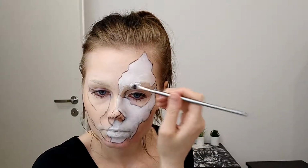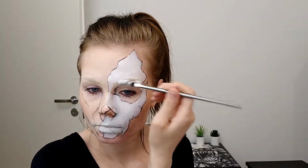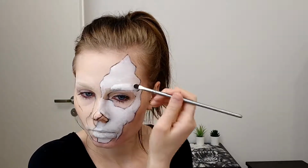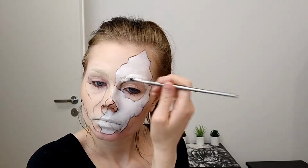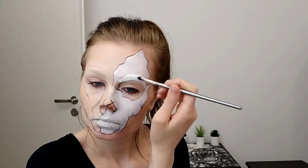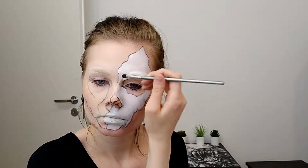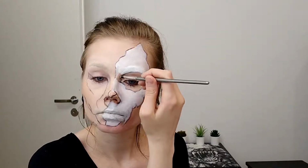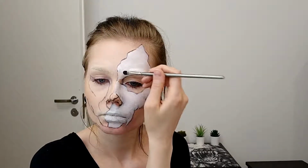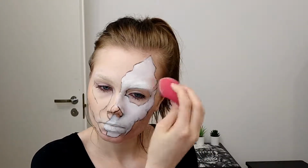That's why I don't use the other paint, because it's water activated and the glue leaves when you have water there, so I did not want anything bad to happen to my eyebrows or the glue. This Mikim color cream is super good. I really love it. It's very good also if you have a black base or something dark and you want white lines on it, and it is really pigmented.